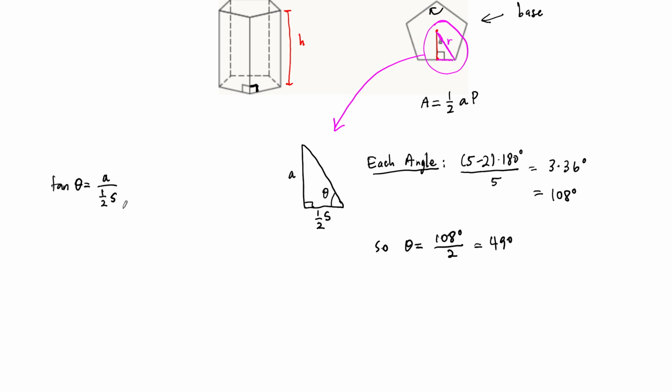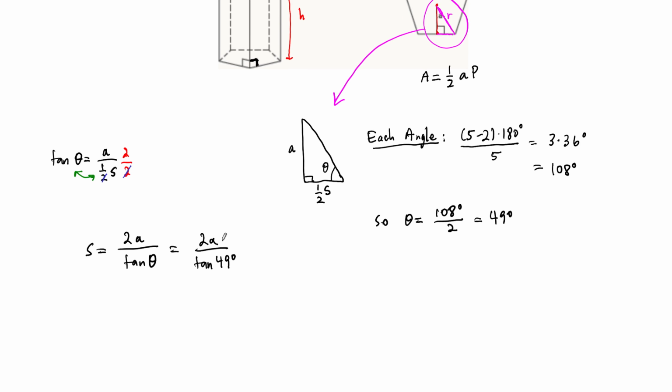And then we want to solve for S. So we can multiply top and bottom by 2, so multiply by 2 over 2. That'll cancel the half on the bottom. Just doing some algebra tricks here. And then I want to multiply the S over and divide by the tangent. So it's like a cross multiply trick. Just swap these two. And what we end up with is that the side length, S, is equal to 2A divided by the tangent of the angle theta. And we know that the angle theta is 54 degrees. So this is 2A over the tangent of 54 degrees. And I'm going to leave it like that. So that is our side length S.